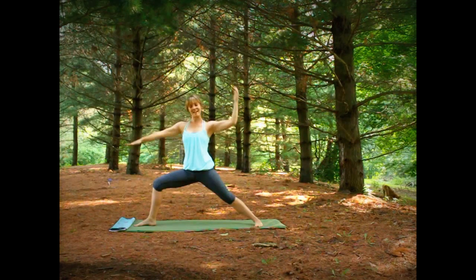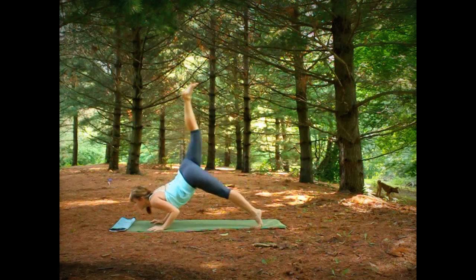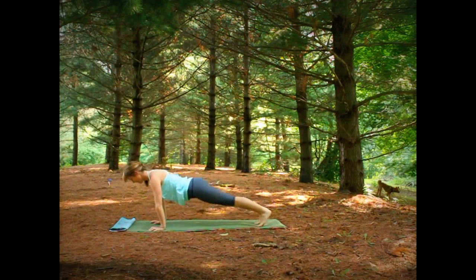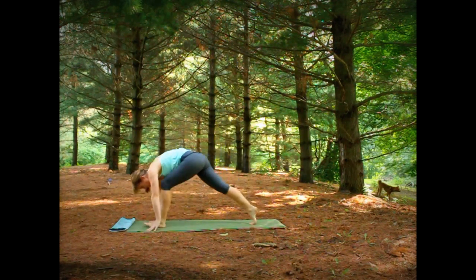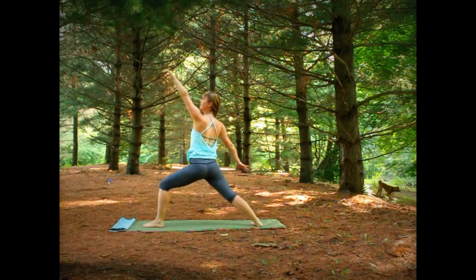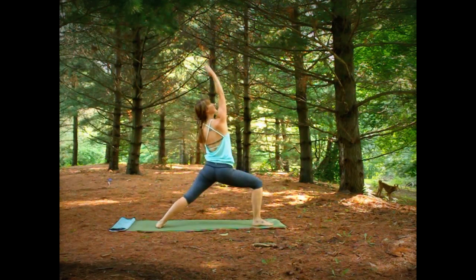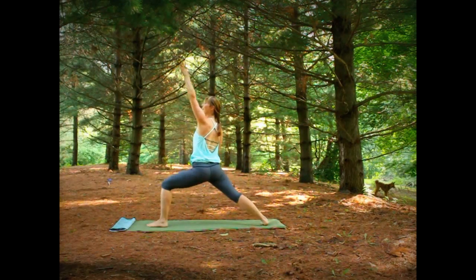And then windmill the hands down. Inhale, three-legged. Exhale, chaturanga. Inhale, up dog. Exhale, down dog. Inhale, left leg up. Exhale, step. Inhale, left side peaceful. Exhale through center. Inhale, right side. Exhale, center. Inhale, front of the mat.